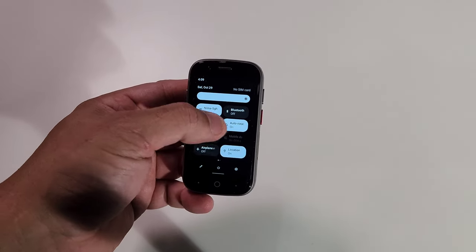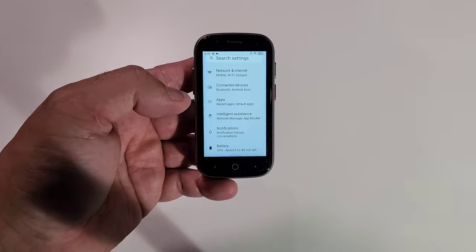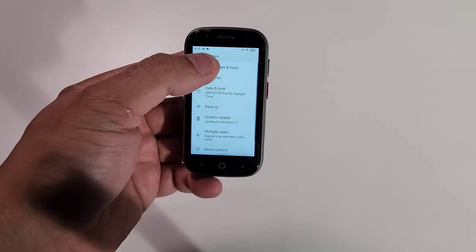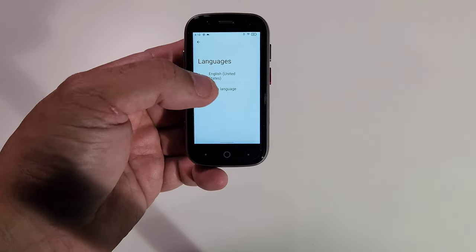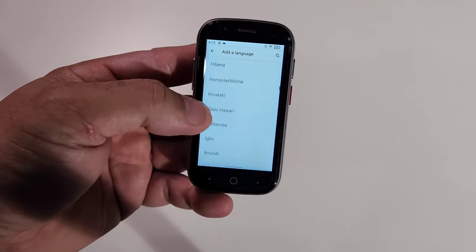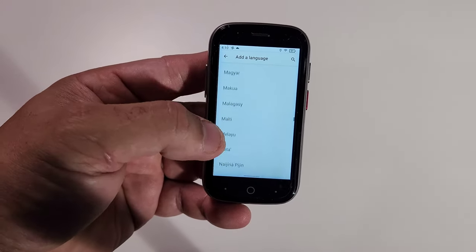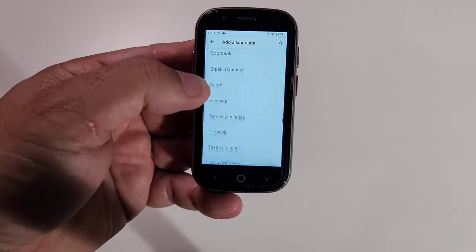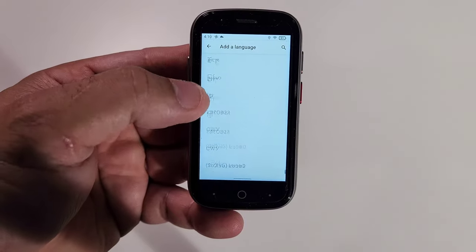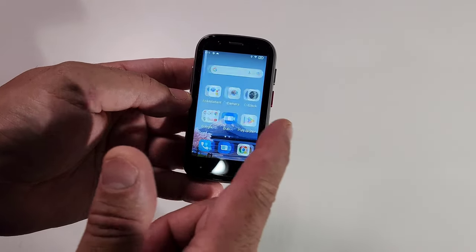Pull it down and that's where your notifications are — flashlight, screen record, location, Bluetooth, and more. For main settings you've got pretty much everything an actual Android phone comes with. Going into System, then Languages — this phone is a global version so it should have every language. Let me scroll slowly for those who want to check the language list. Every language you want is in there.